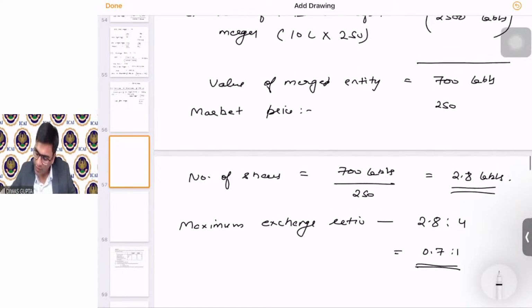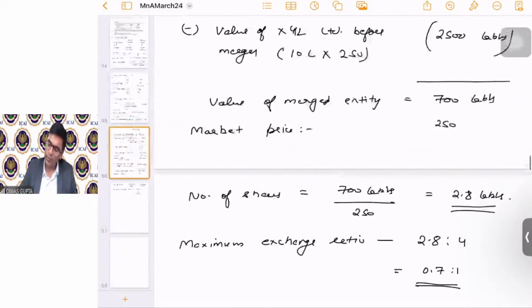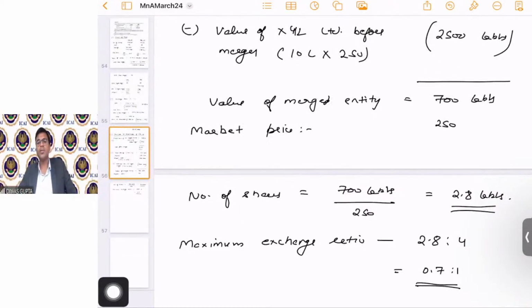So in a way, what we have quoted earlier, the same ratio should have been used so that the value is not lost from the point of view of XYZ Limited. Correct? Because XYZ Limited will prefer such values which will not lead to any losses. Correct? If 1:1 is the ratio, then they would have been suffering losses to the tune of what we have understood, right? So I hope, students, this is clear.